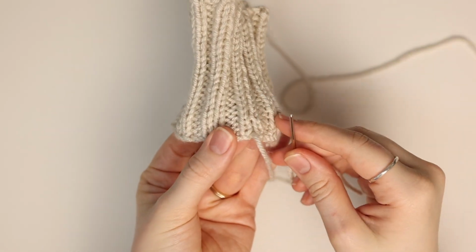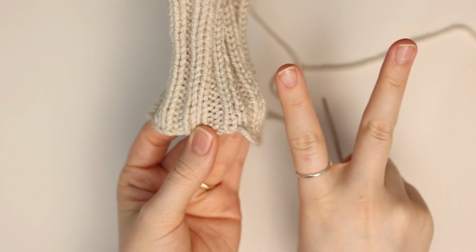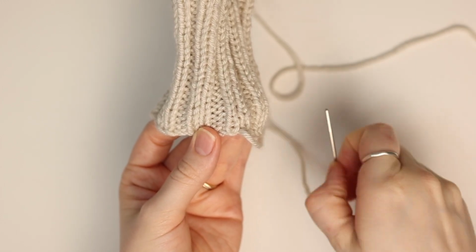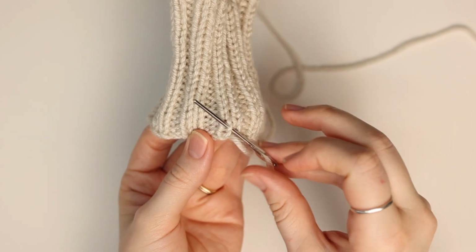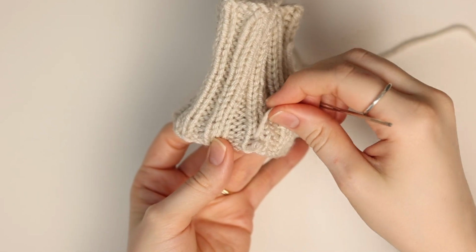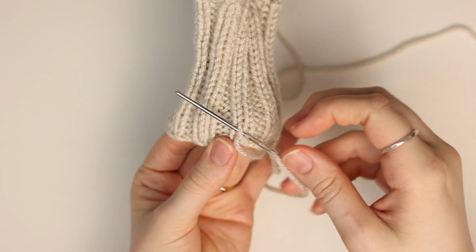Now I'm just going to weave it in this knit column all the way up. I'm just going to go into one of these V's. I'm going to go into the right leg of it. So I'm going to go into the second one from the bottom. This one right here. Pull through. And I'm just going to keep doing that. So just go into the right leg of the one above that.